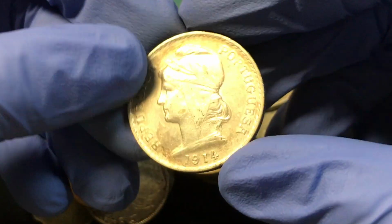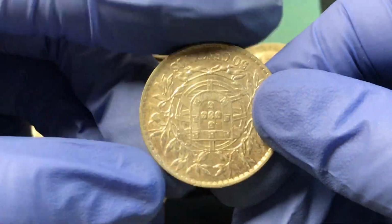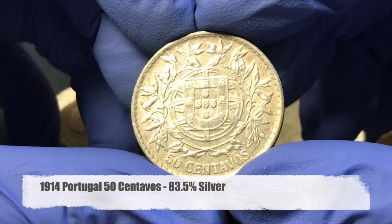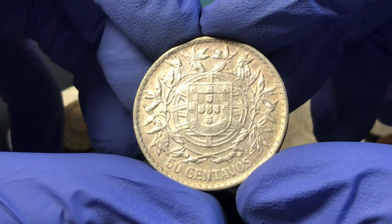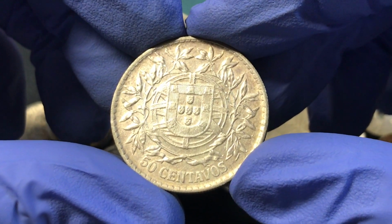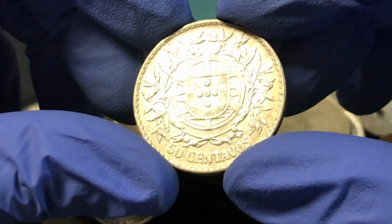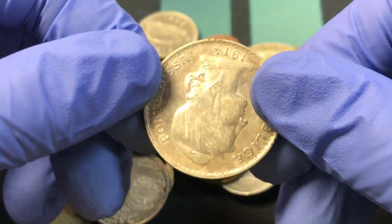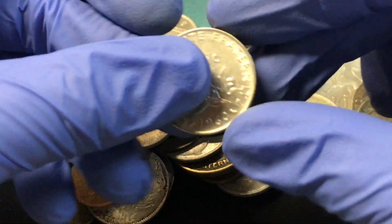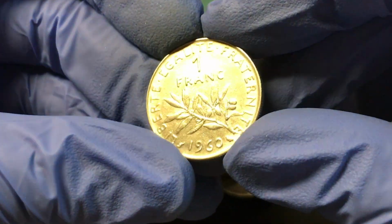And this one, it looks quite silver. I've never seen anything like it. 1914. I'm going to flip it over, and it's a 50 centavos coin, which is actually really cool because I would have thought it would be a lot higher of a denomination, many escudos, like some of the 10 escudo coins that can sometimes be silver from Portugal, but this lower denomination really confirms its authenticity. And watch it not be silver, but I really think it is, just based off of the overall look, date, and denomination of the coin. Super neat find. And that's kind of what makes these hunts special, is getting stuff like that I've just never really come in contact with before.